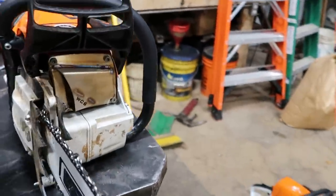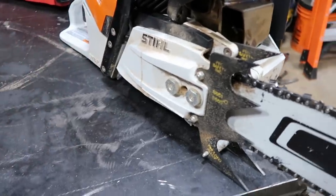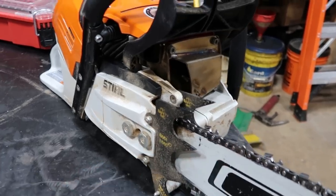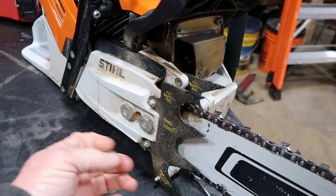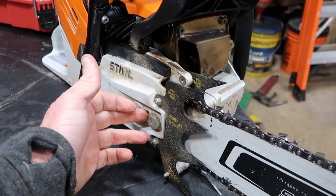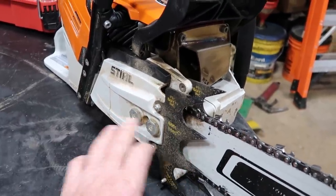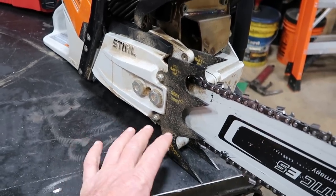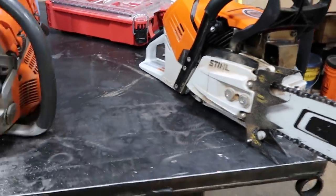One thing that I like about the Stihl and all the Stihls is their captive nuts. I like them better than the Husqvarna. They're actually made kind of into the side cover the way that they work. And they don't interfere with your dogs at all. So you can put any dogs on it that you want, and you don't have to worry about losing the captive bar nuts or anything like that.